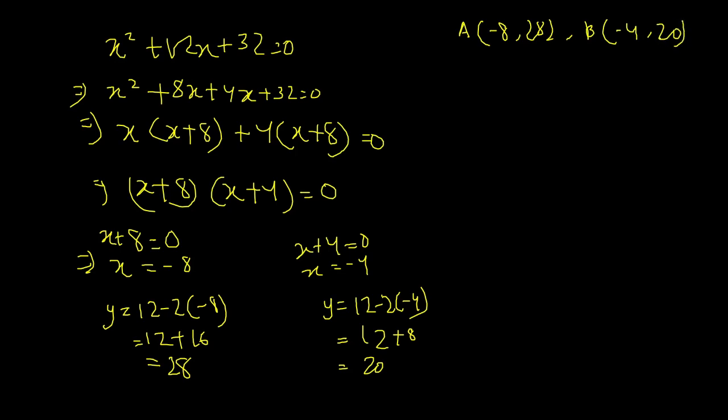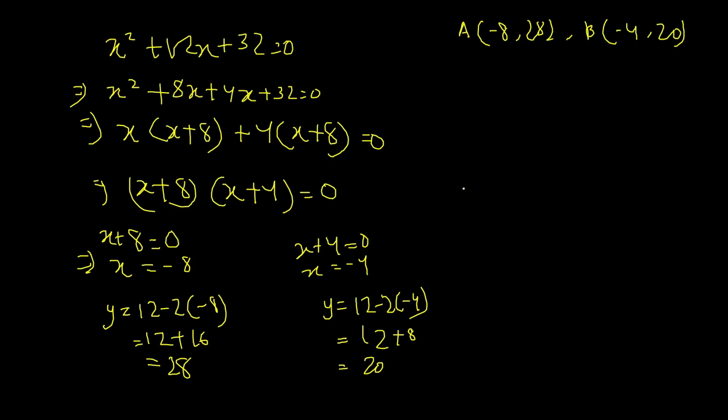Now 50% of our work is done. The only thing we need to do is to find the equation itself. Now it says here perpendicular bisector. A bisector is a specific point on a specific line which actually divides that line into two halves. Let's say we have AB and this is going to be a bisector and it's perpendicular. That means that it will be forming a 90-degree angle with that. So this is what the question wants in this case, the equation of that specific line. So we need to first find the gradient of this line first.